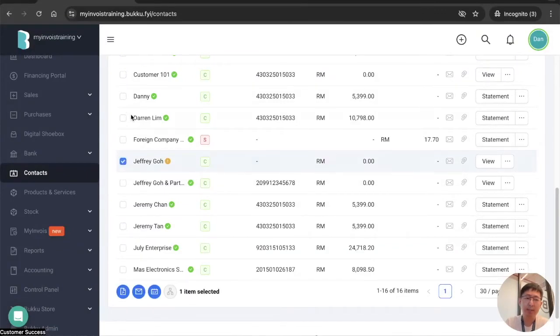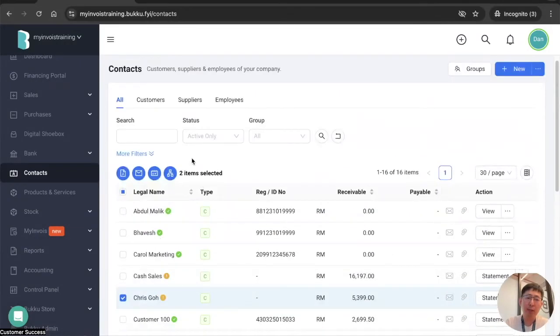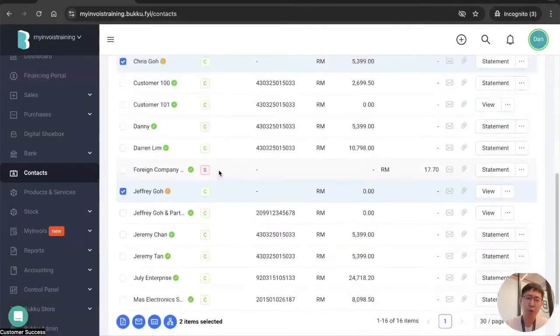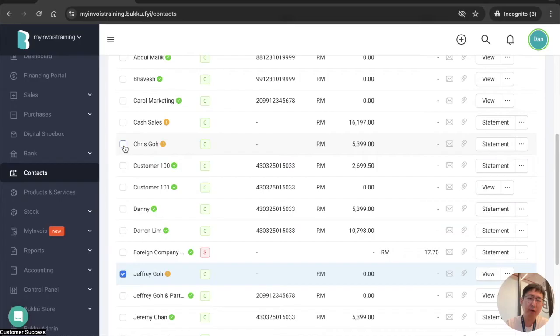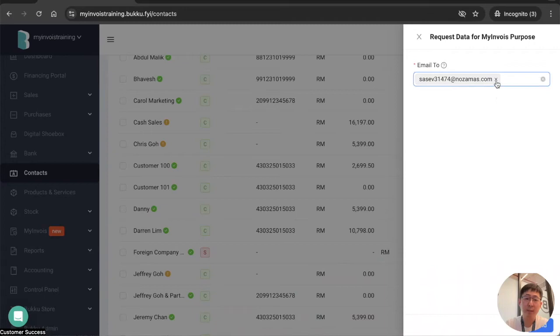You can select multiple customers. Let's say you select 2. You can initiate a request right from our system. Perhaps you are a little bit lost already. What am I talking about? Let me just show you, then you will have a much better idea. Of course, you can request all together or one by one. It's the same. In this case, I just want to quickly show you, so I will go with requesting the data one by one.